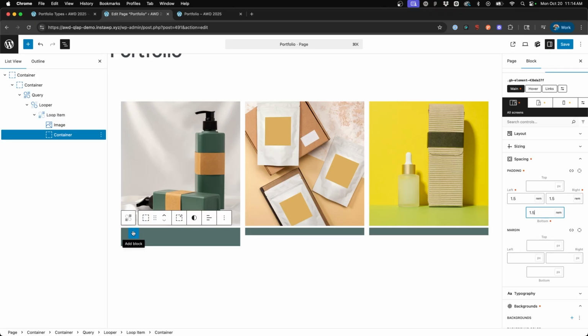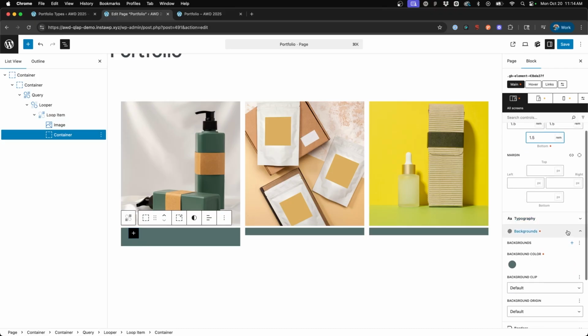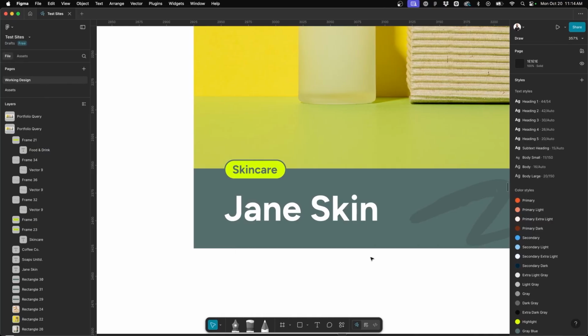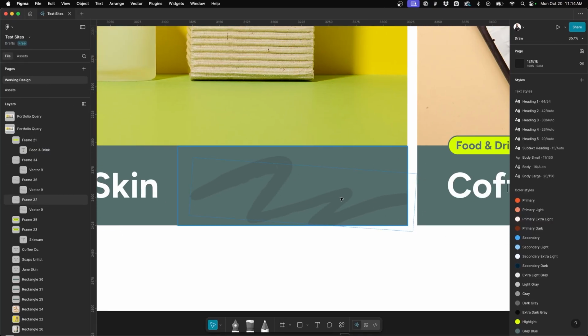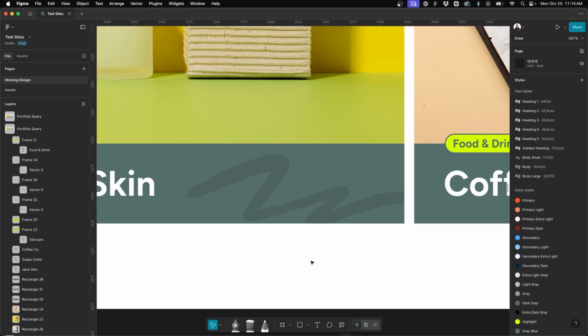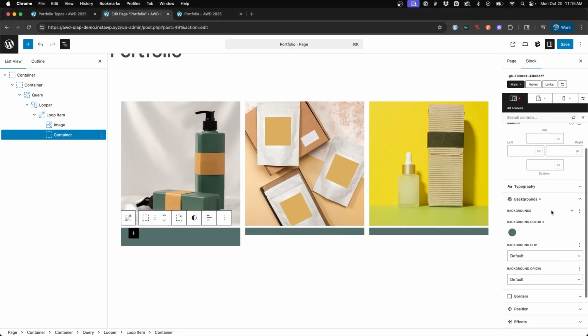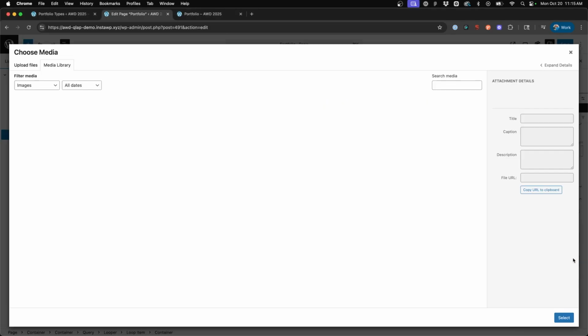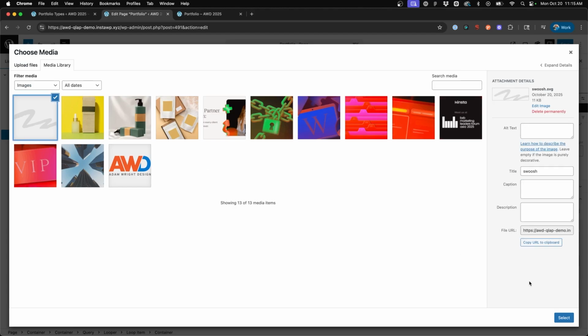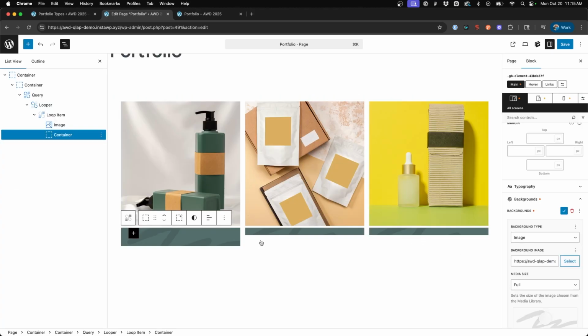So what we can do next is let's go ahead and add that watermark in the background of our container here on the bottom right. You see this swoosh. I've already added this to my media library, so I'm going to come down to backgrounds, add new, and under images, select that swoosh.